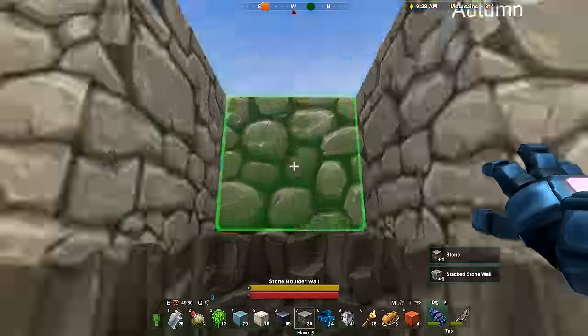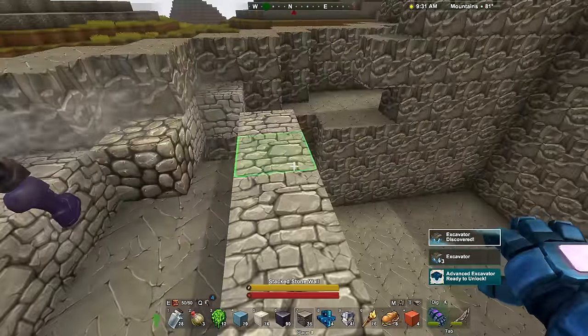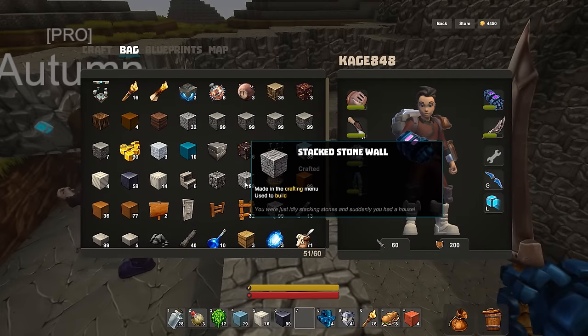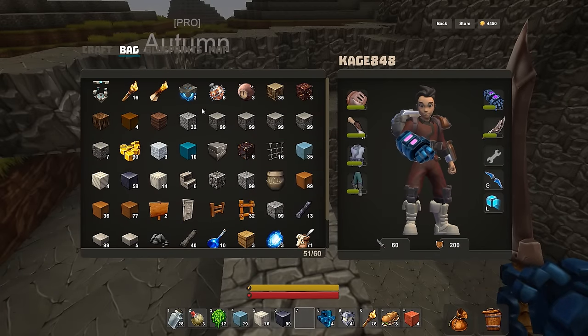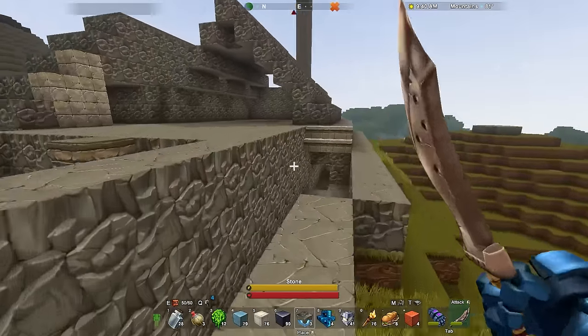I'm going to pick up these stone boulder walls because... You get them back anyway. Well, I didn't put these down. This was before when the... Yeah, but it's not like we can't make stone boulder walls. It's not that big of a deal. Alright, let's go over here.